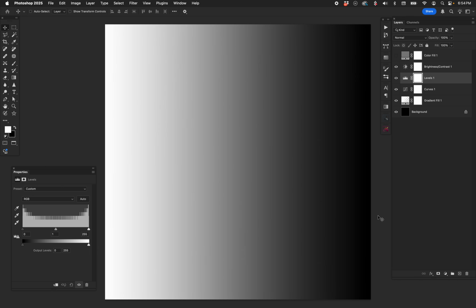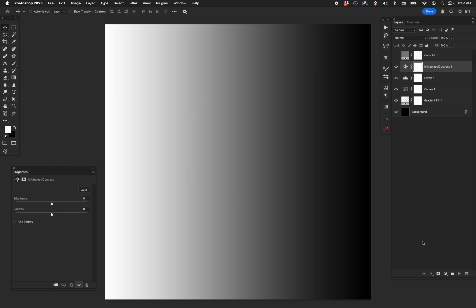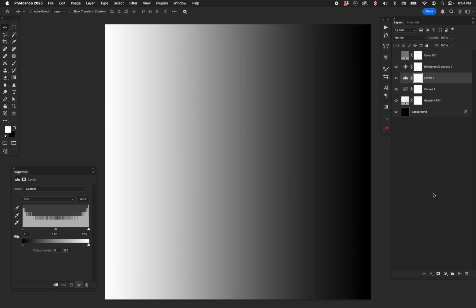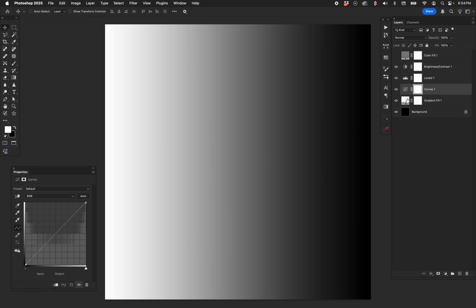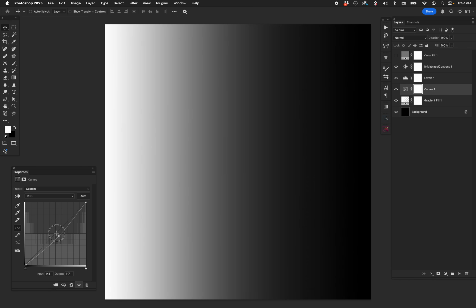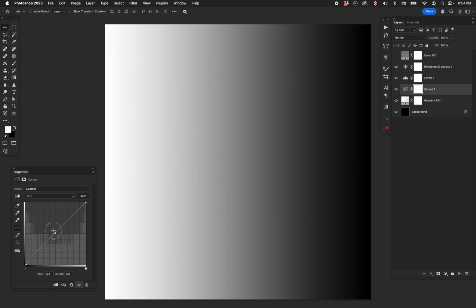So that's why, to me, brightness and contrast has its use, but it depends on how I want to add contrast. If I want a mid-tone focus contrast where I like the lows and the highs where they are, but I want to add a little more attention to the mids, I might try brightness and contrast first. But if I want overall contrast, especially in a mastering method, then I might use levels. And if I want to brighten and darken, I tend to use curves because of how natural that is.